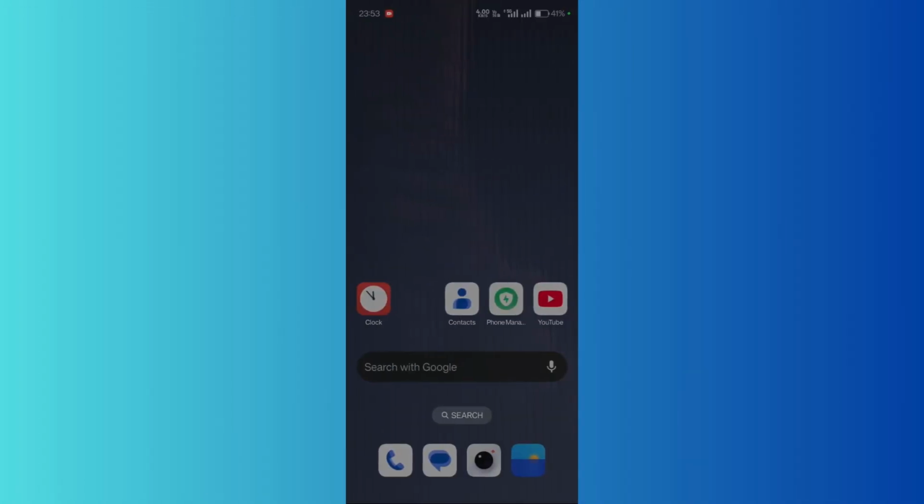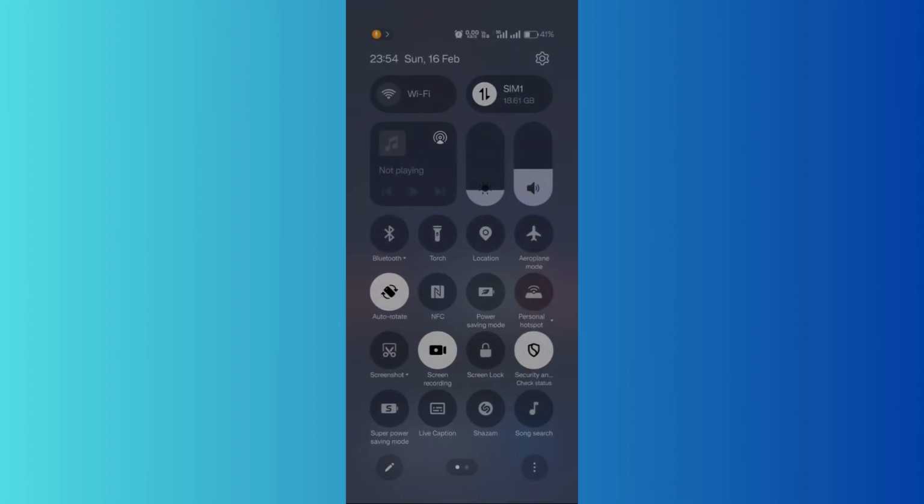Welcome to this tutorial. In this tutorial, I'm going to show you how you can configure and enable the mobile hotspot of your Android device. So the easiest method to enable mobile hotspot is simply swiping from top to the bottom of your screen at the top, and from here you can enable a toggle like personal hotspot. If you enable this, your personal hotspot will be enabled.